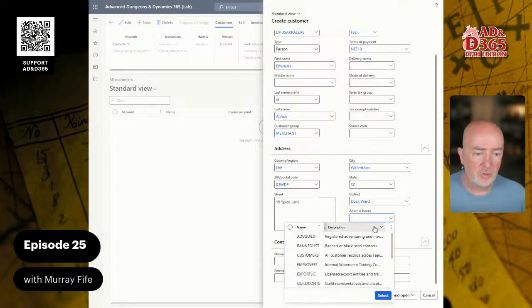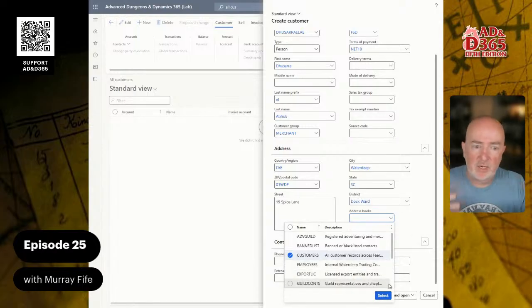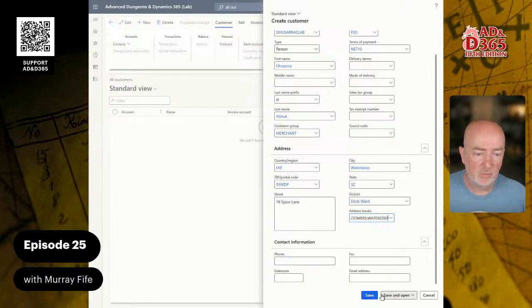Now, we've also got address books here, and we could say that she's going to be associated with a customer. She's located in Waterdeep, and that's all we need to do. So now you can see that we're starting to use a lot of the configurations that we've set up.